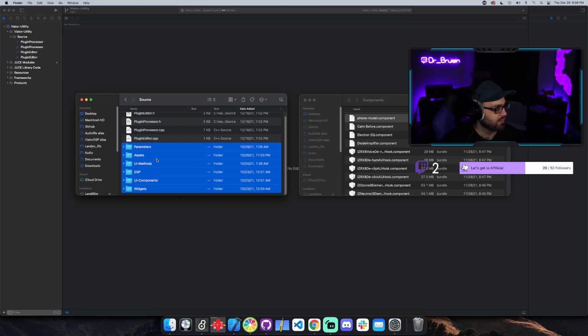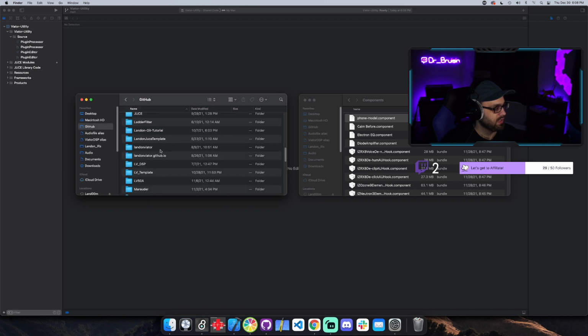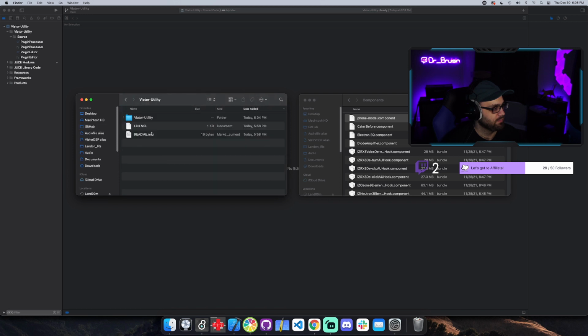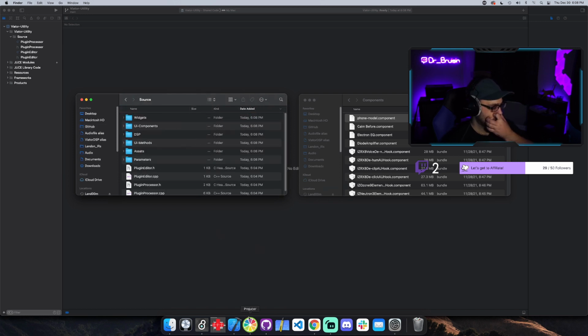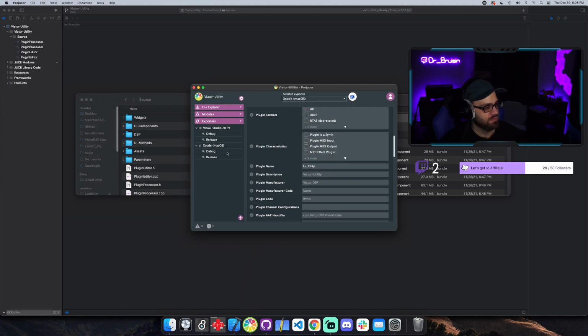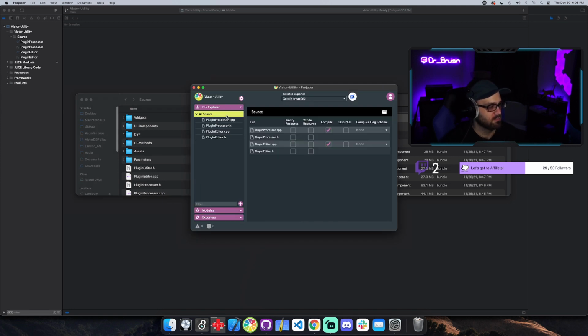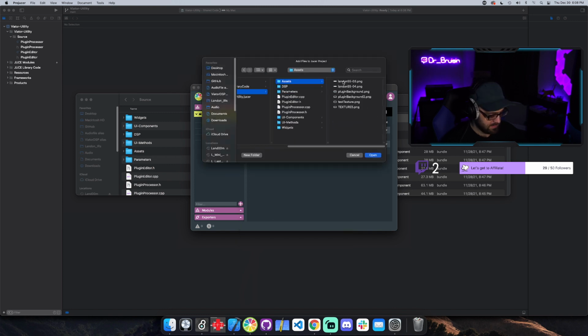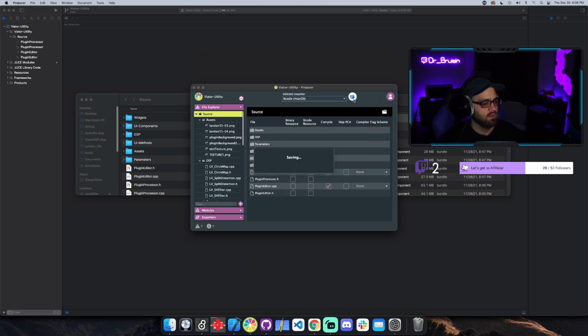I might not use all of it, but let's see. We're gonna put that into Viator utility source. Okay. Then in Projucer, I gotta go here, add existing, and add these. Okay. Save and open in IDE.